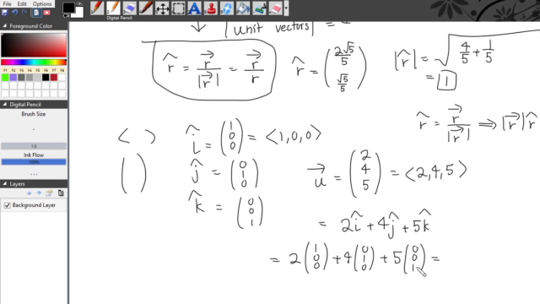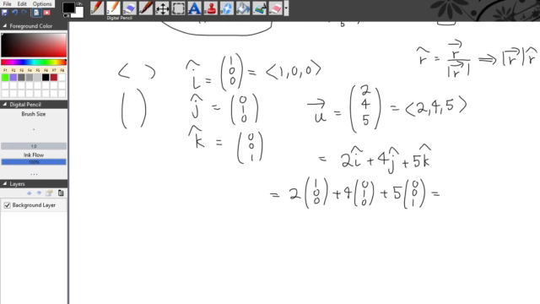And vectors are actually kind of similar to scalars in some of their properties. So it would just add up. So basically here we have 2. So let's look at the x first. So 2 plus 0 plus 0, which is just 2. 0 plus 1, 0 plus 4 plus 0 is just 4. And lastly, 0 plus 0 plus 5 is just 5. And we can see that this is indeed equal to u.